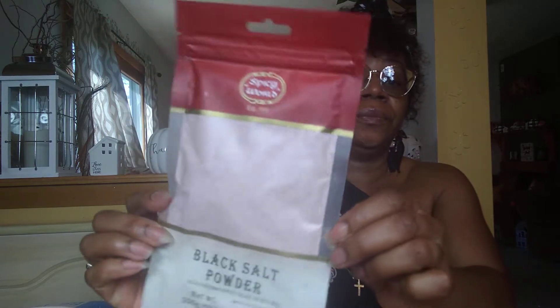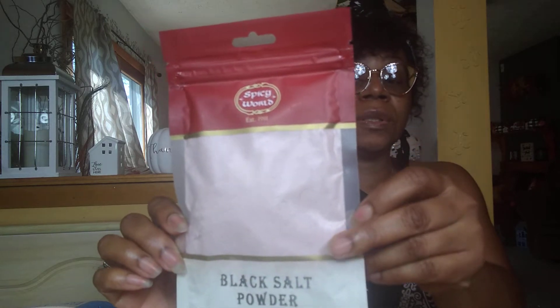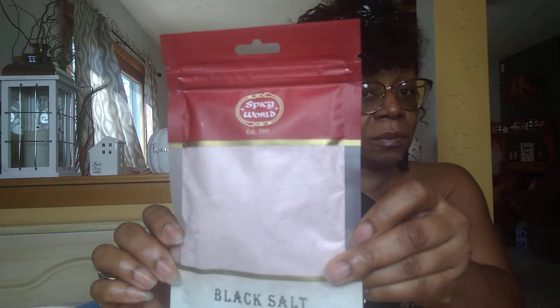What color is this salt? It says black salt powder. This is black, but pink salt? Yeah, it's not black. So I don't know what the deal is, but I'm going to use it. It's salt, it's fine, but I want black salt. This is not black salt, and I've talked to other people that said they have black salt and it's black. So I guess I'll get on there and reorder. I swear I thought it was black when I was ordering it. I haven't done my Just Egg yet, because I really want the right salt. I want my first experience with the Just Egg to be the best that it can be, knowing that I've done everything I'm supposed to do to enhance the Just Egg. So we're going to hold off on that.